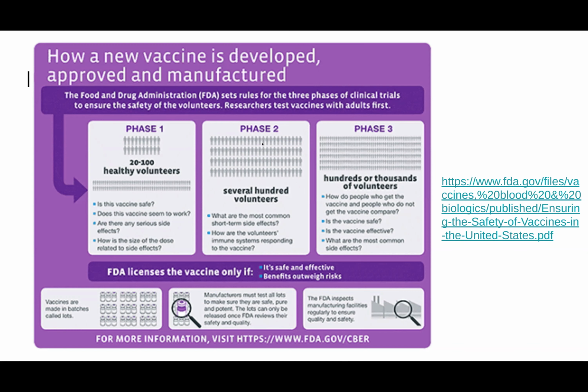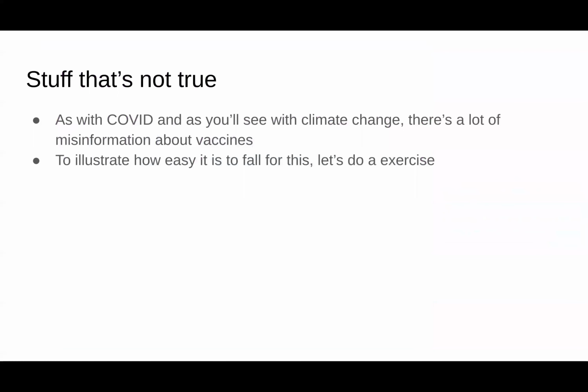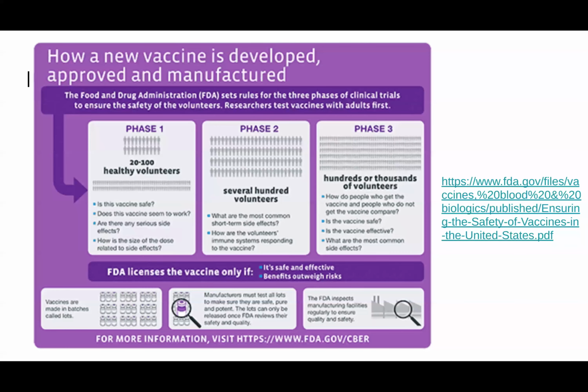But these trials take a long time because you want these to be safe, right? You don't want a measles vaccine that has a 10% mortality rate, right? Because that's higher than the COVID death rate. So there's all this fact checking and science that is done to make sure they're safe, to make sure they're doing what they're saying they're doing. Because remember, when science is done right, it's life-saving. When science is done badly, it's deadly. So it might seem like a lot of bureaucratic crap. It's not. It's really designed to make sure things are safe.